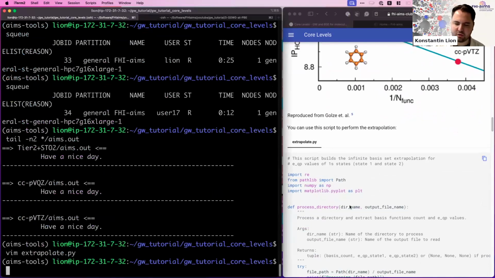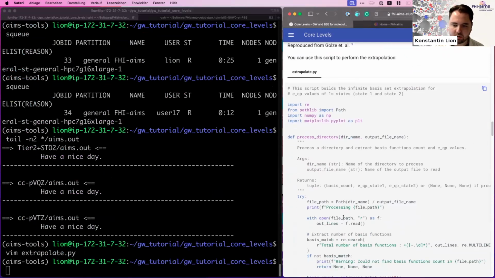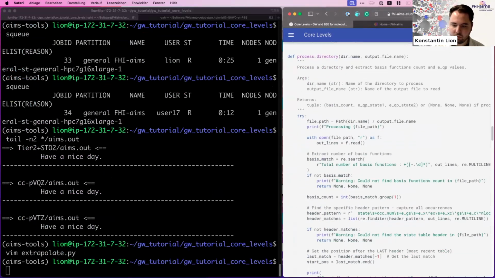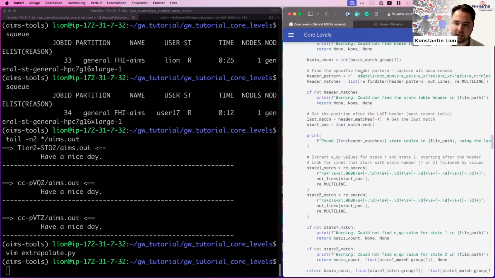If you are interested in the script itself, have a look at some point in more detail what we're reading out. We're reading out the different folders, the output files, taking out the number of basis functions, and then also reading out the state 1 and 2 results. So that means for the 1s states here.